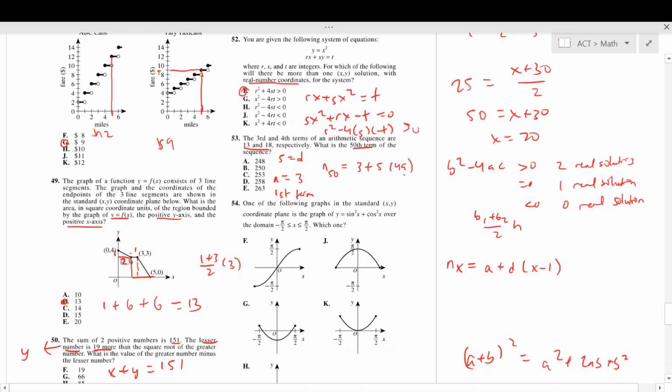So you might be asking, why do we multiply by 49? If we're looking for the 50th term, why are we adding 5 49 times when we need to add it 50 times because there are 50 terms? Well, think about it. This is our first term, and we're looking for the 50th term. So if we're trying to go from 1 to 50, we only need to add the common difference 49 times. For example, if we're looking for term 2, and our first term is 3, we only need to add 5 once, which is 2 minus 1. So that's why we do the x minus 1 here. We need to subtract 1 from the term number that we're looking for.